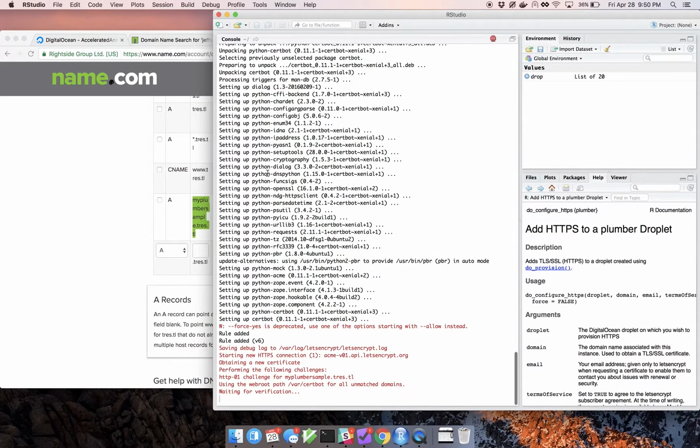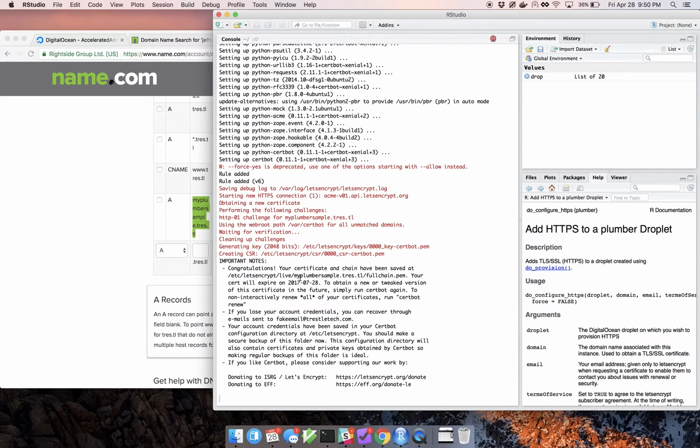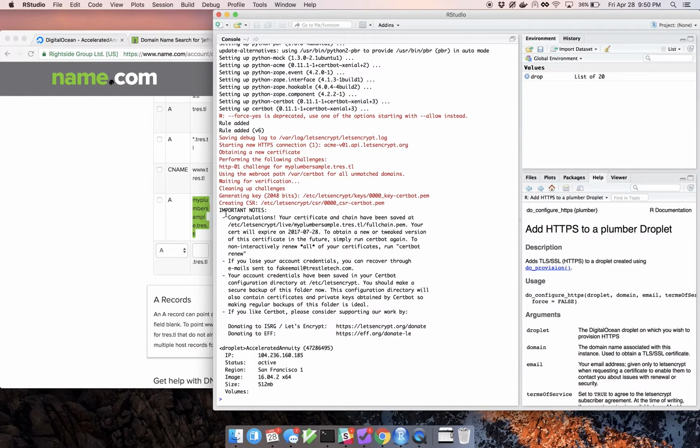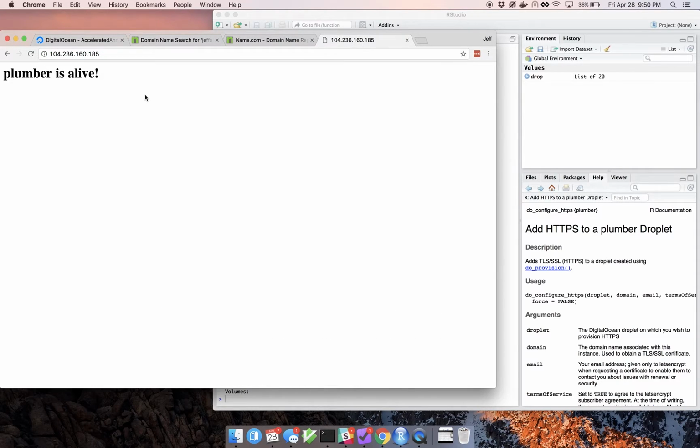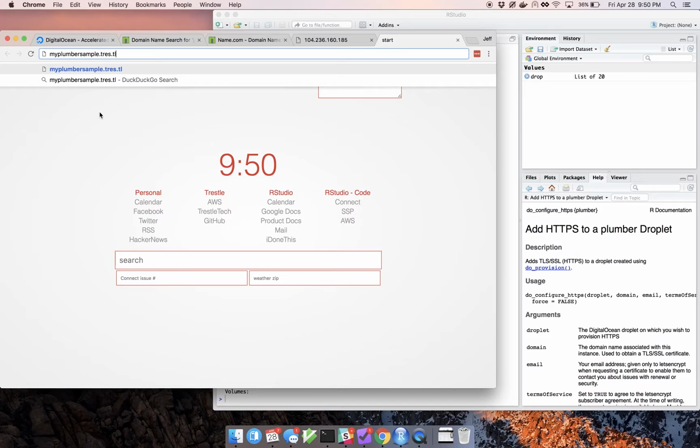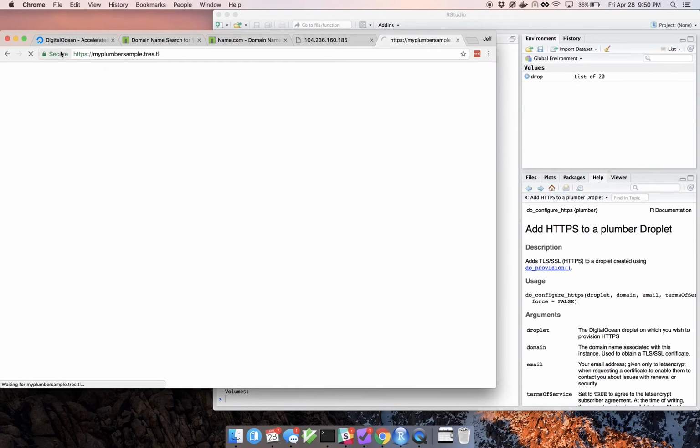But what we're actually able to do here is to go in and set up the certificate that we want. It's checking with Let's Encrypt to make sure that everything works, and you should see this message that says, congratulations, your cert has been installed. What that means is that on our server, we now have an SSL certificate that's not associated with the IP address, but rather with a domain. So I need to reference my server at myplumbersample.trestletalk.com. If you go to the IP address, the HTTPS certificate isn't going to work. It's going to forward you to your domain.